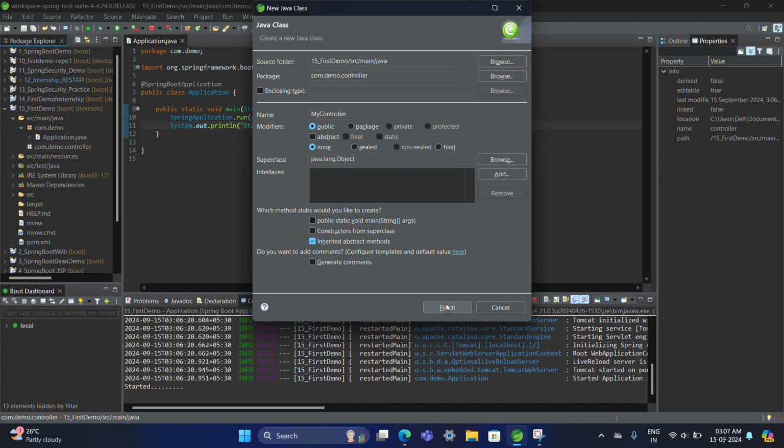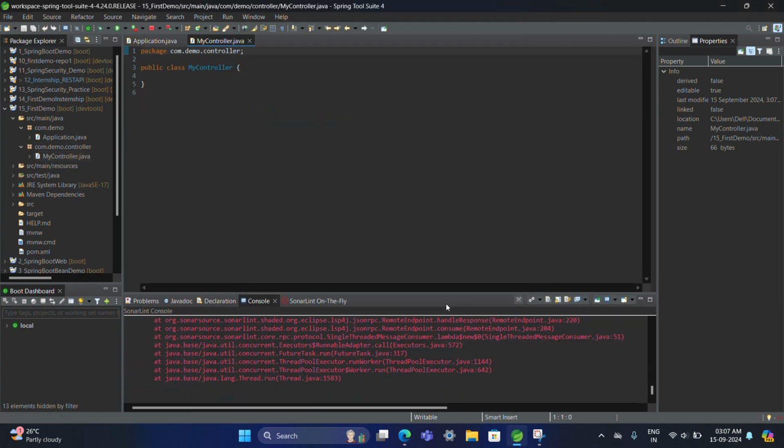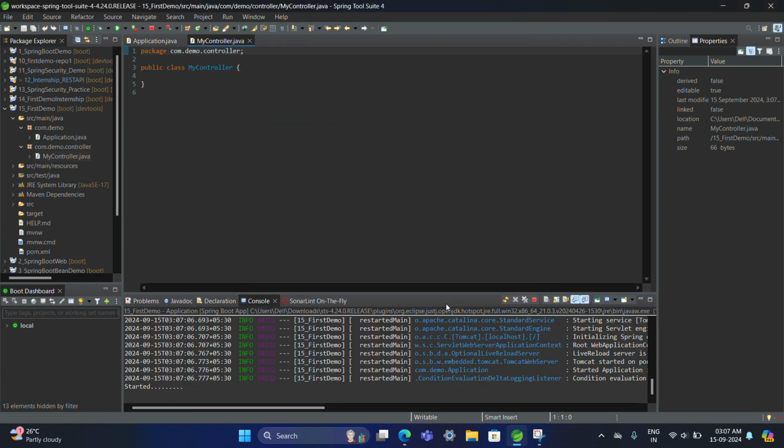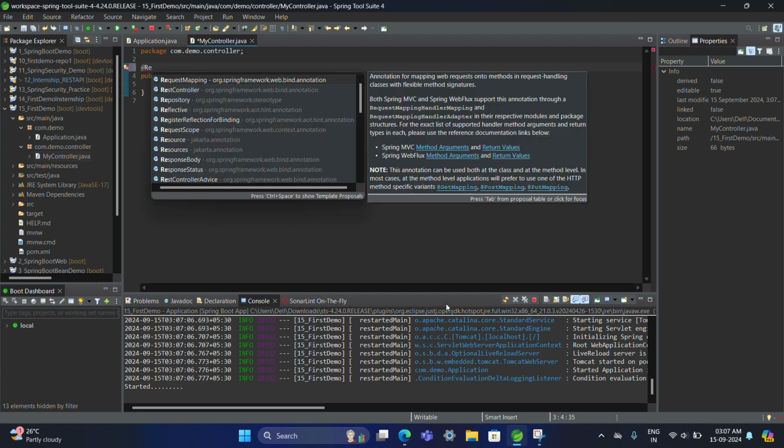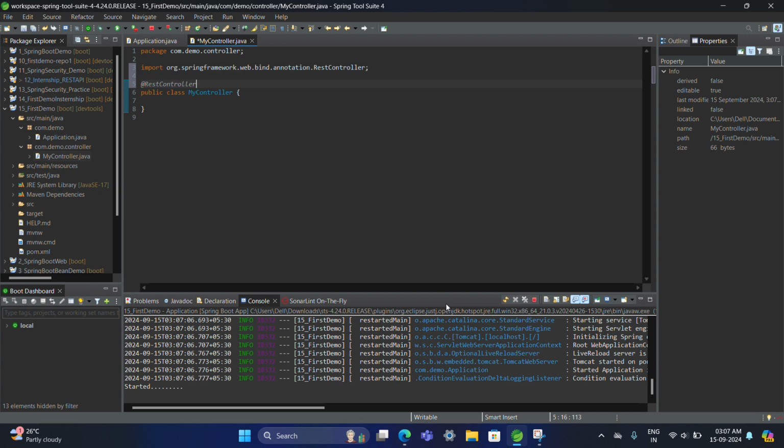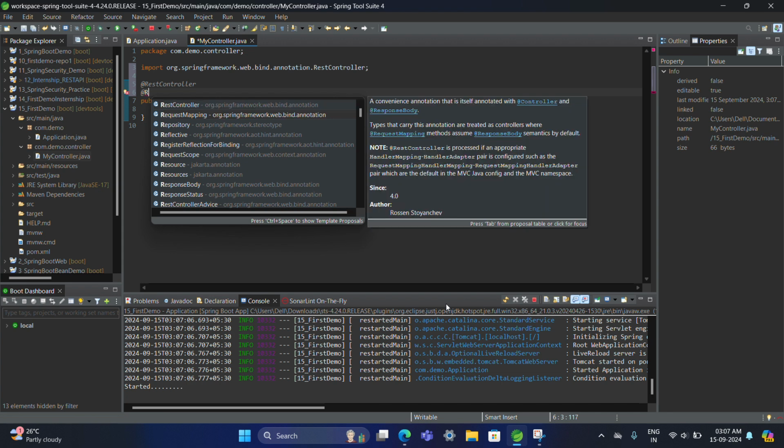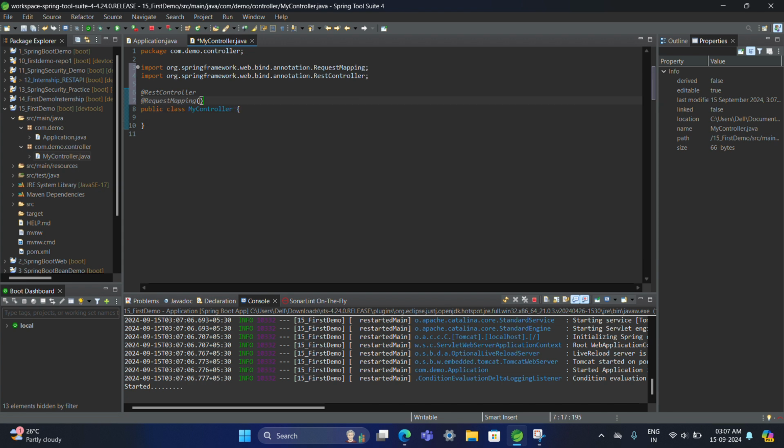Okay, finish. Now I'm going to create an API. The first thing, as we all know, is RestController, so IOC takes care of it. And then mapping, class level mapping. I'm going to do that, demo.